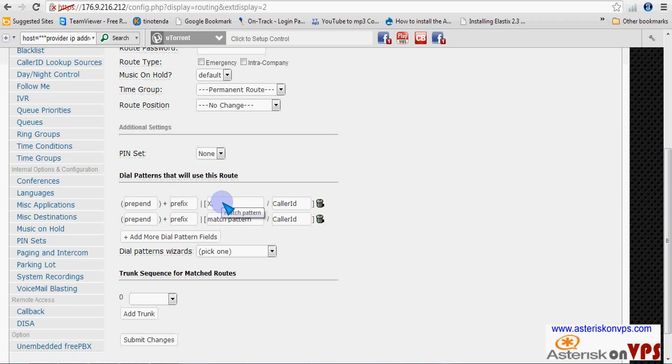Then you put your dial plan here, and on the trunk you select the trunk that you want to use. At the moment we have got one trunk, which is Net2Phone, so we select Net2Phone and then we click submit.